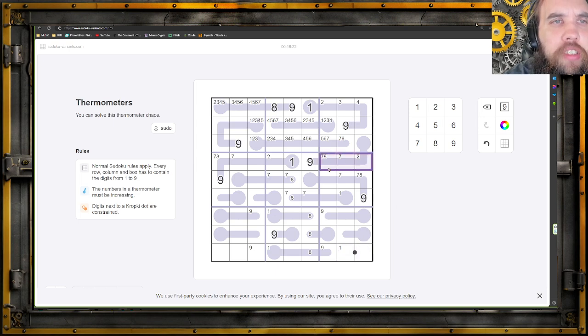Oh, I'm sorry. I missed it here. That is the only spot for one in that box. There's gonna be a lot of this that I'm just gonna immediately miss. One is the only spot in this now. Can't go here. Can't go here. So this is the only other bulb left. Sadly, it hits none of these. Sadly, this is still the same two. Sadly, these two are still open. Okay.